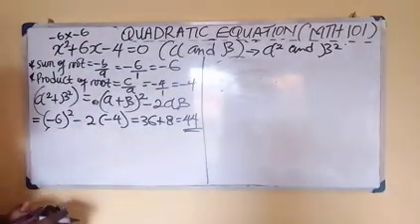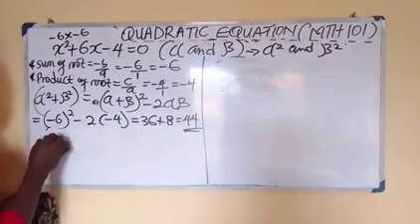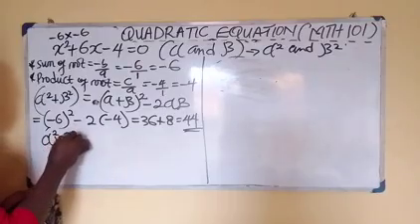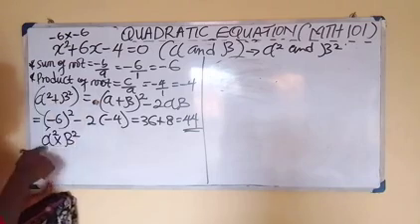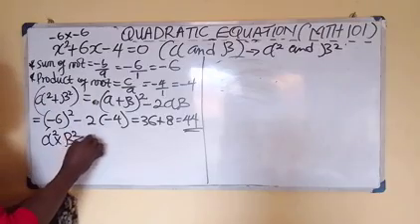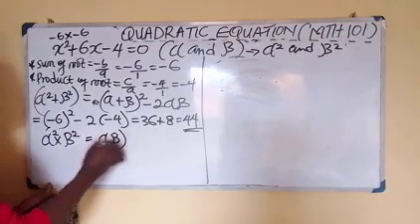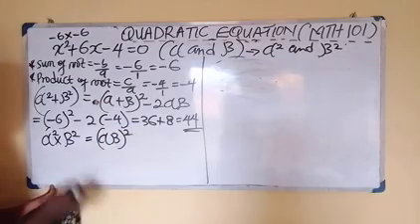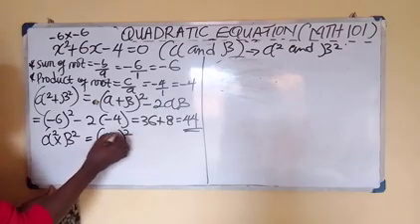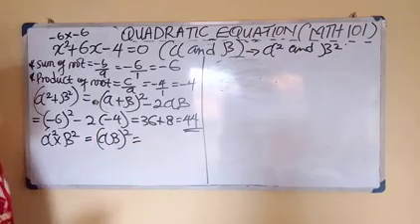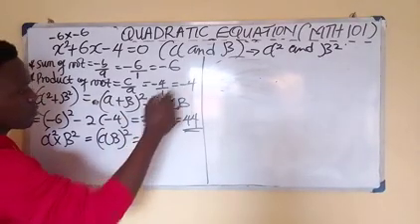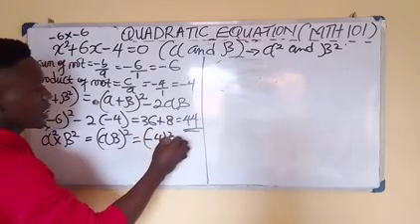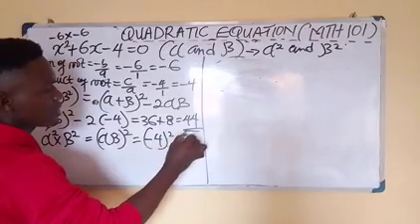The product of alpha squared and beta squared, that's alpha squared times beta squared, right? Product. What will I have? I'll now be having alpha beta all raised to power 2, because the 2 outside the bracket affects everything. It becomes alpha squared, beta squared. Alright, so if that is the case, food is almost ready for eating. So the product now is what? We got minus 4, so it becomes minus 4 all raised to power 2. And I have what? 16. I have positive 16.